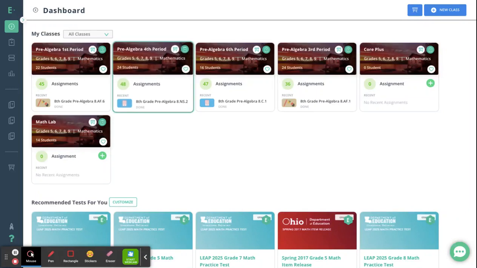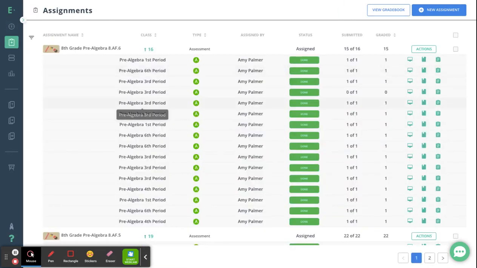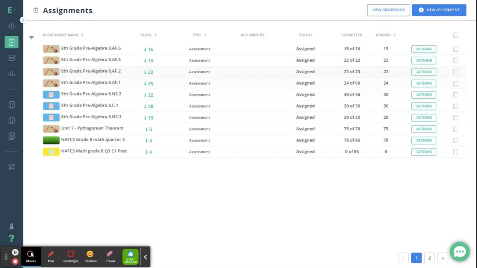Okay, so after you've created an assessment, if you want to look at the results, you can click on your assignments. And what I really like about this, I'm going to click these little arrows here. It will minimize the drop down so you can see the names of them. But whatever I have named the assignment as, it's over here. And the last assessment that I had given to my students before going on break was the Pythagorean theorem.